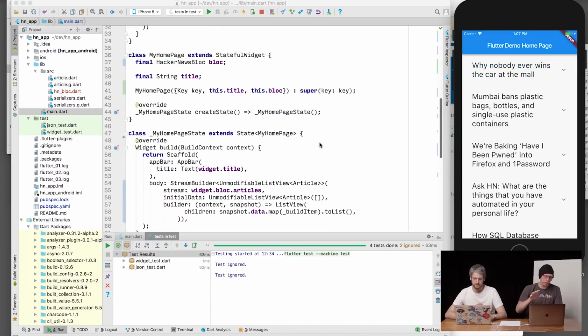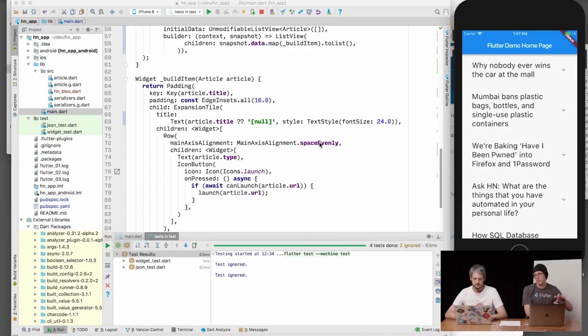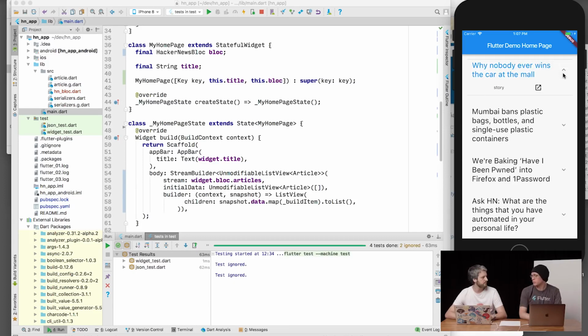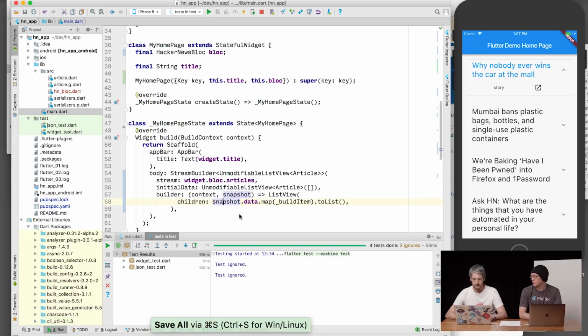We moved all of the code into the bloc, so we have all of our business logic compartmentalized now. And all the UI is doing, as far as I can tell, is saying, hey, I'd like a stream of list of articles, please, and I'll just render that. All right. Nice. So that seems like we're basically almost done. So that was the implementing of BLoC.